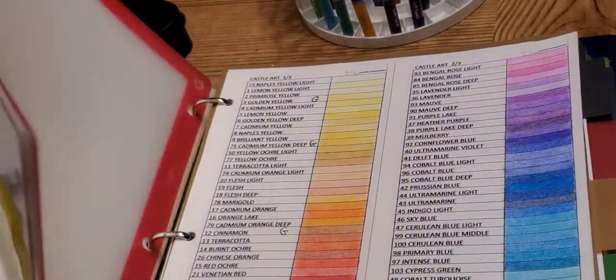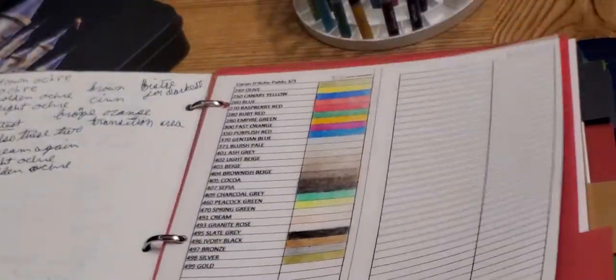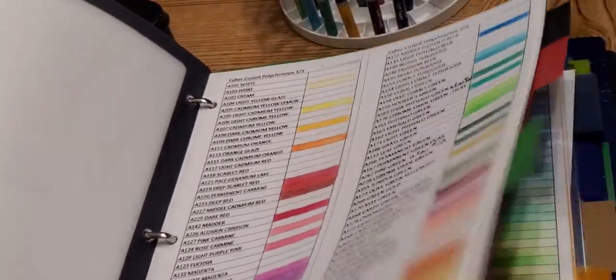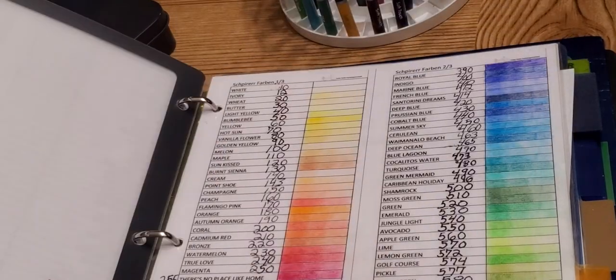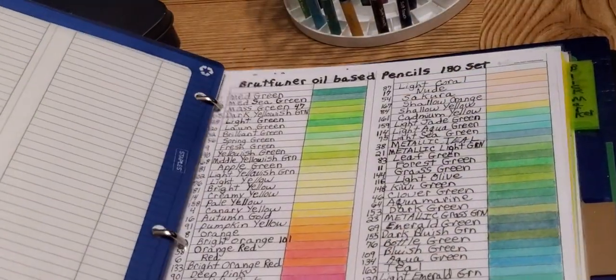But either way, this is where I put all my, like, my Derwent, and I have cut my Caran d'Ache Pablos. This is the Castle Arts. My Polychromos, which I'm working on that. See, so this is just an idea, going a little off topic.